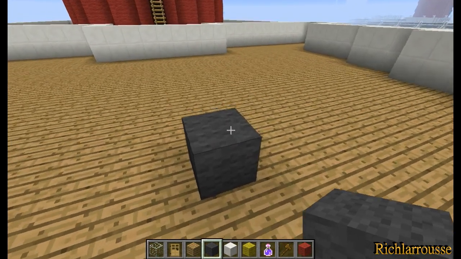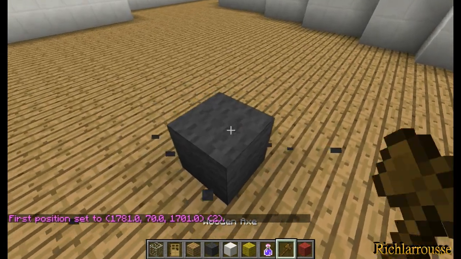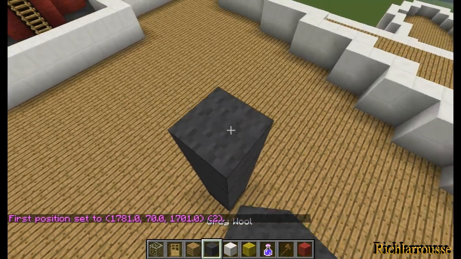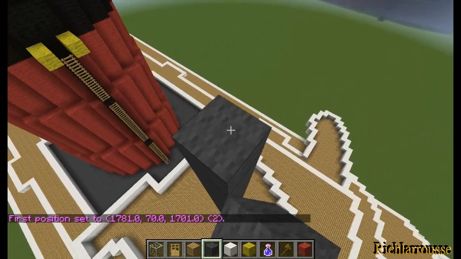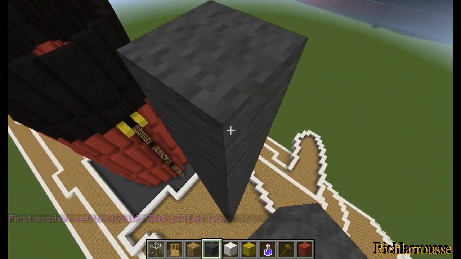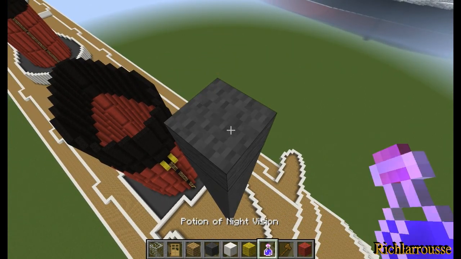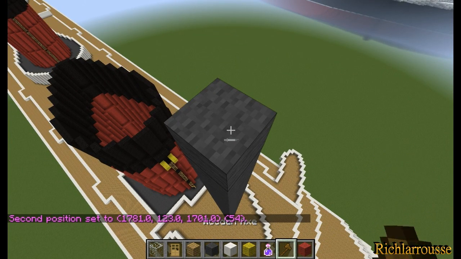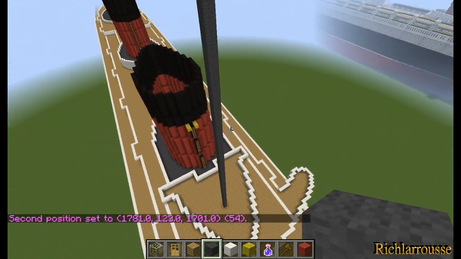So I'll build it in grey, and the mast itself is going to be 55 high, so that's the first block. I'll do it freehand and then measure it when I get to the top. So it should be 55 high. How high is that? That is 54. Right, okay, then 55. There we go. So that's 55 high.